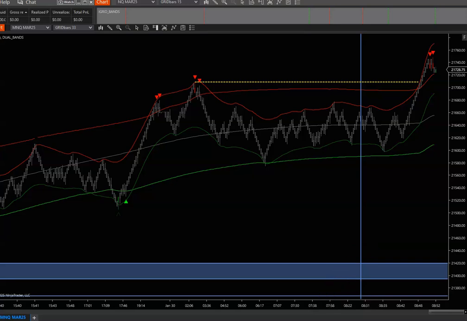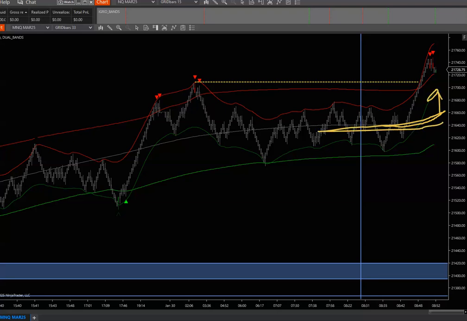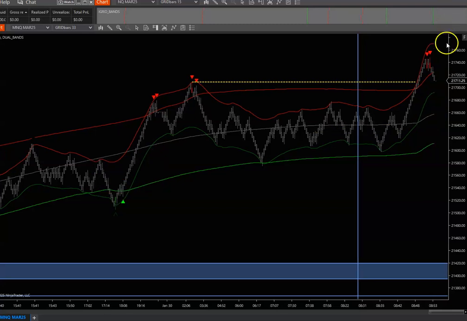I mentioned in other videos, it's important for me, if I'm going to sell the market, I want to sell at the mid band of the main bands or above. Just like if I'm going to buy the market, I want to, when I got the hook here and hook here, I'm going to be a buyer. I want to buy at the mid band of the main bands and below. So the value area to be a buyer is at the mid band and below. The value area to be a seller is at the mid band and above.